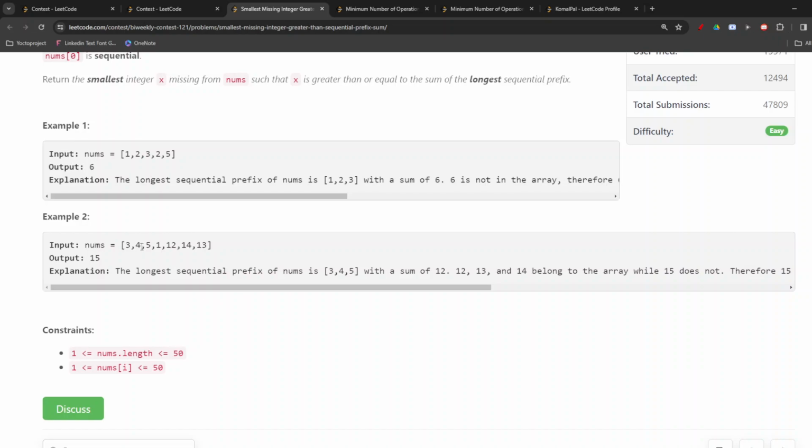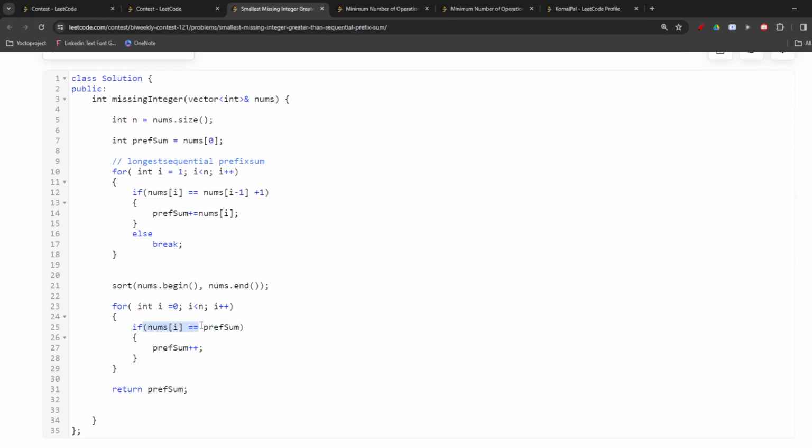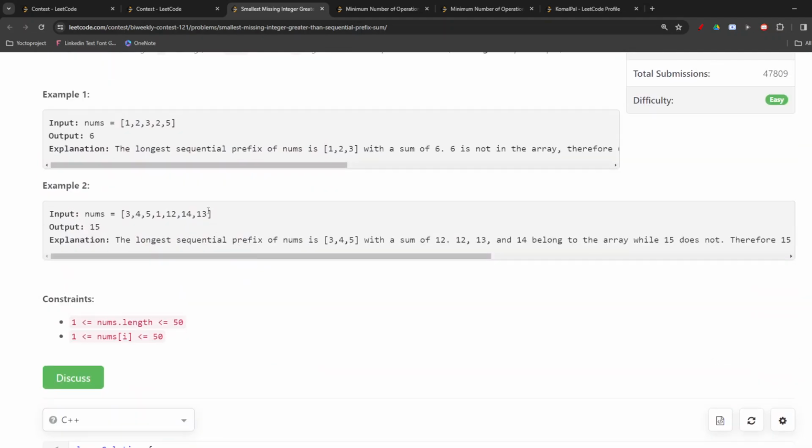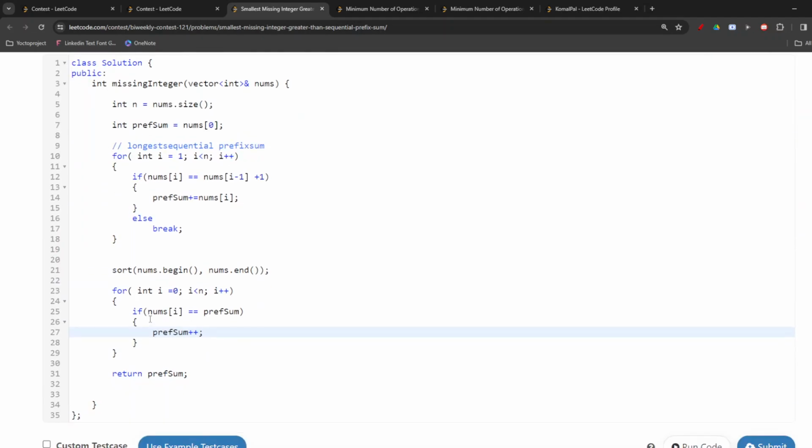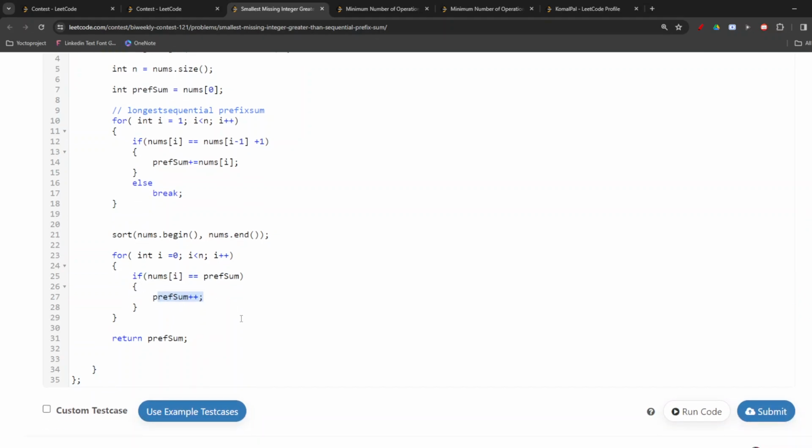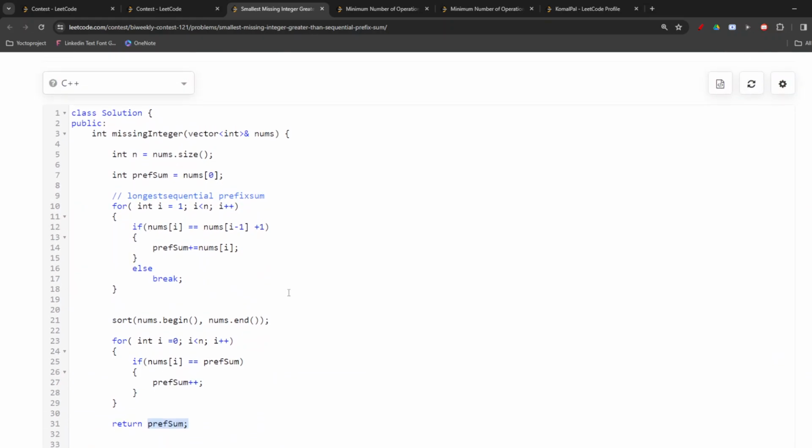But in this scenario the 12 was existing, so nums of i equals prefix sum, and at that point it was 12, so we increment it, it becomes 13, and we check that 13 already existed, so 13 equals prefix sum again, then it becomes 14, then again it checks for 14, 14 is there, so it increments to 15, and then no more condition would be there where 15 equals any other number, so at the end 15 would be returned. So this was all for this particular question.